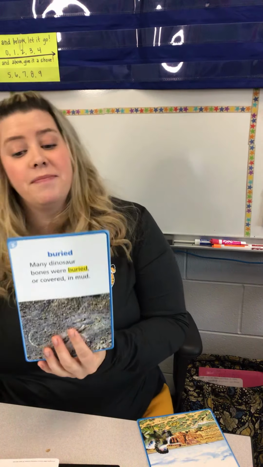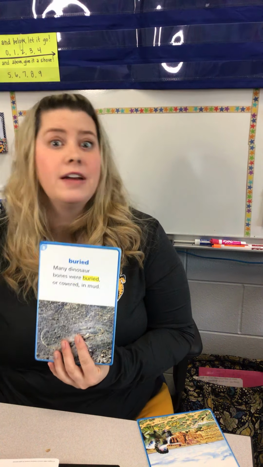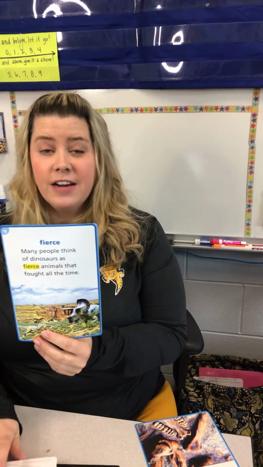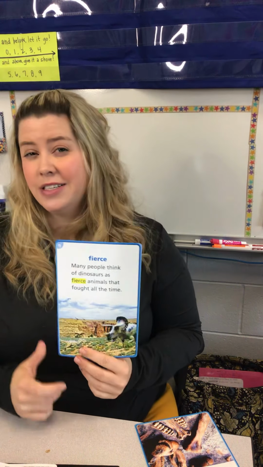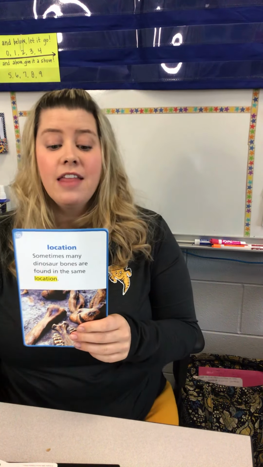Our next word is buried. Buried means covered or hidden, often underground. So a lot of times when you hear buried, you think of maybe grave sites. You know, the coffins are buried underground, but you could be buried under blankets. You could be buried under toys. It doesn't necessarily have to mean underground. Our next word is fierce. If something is fierce, that means it's wild or strong or dangerous. So one of the most famous dinosaurs is the Tyrannosaurus Rex, and the T-Rex is definitely fierce. And then our last word is location. Location is the place where something is found.